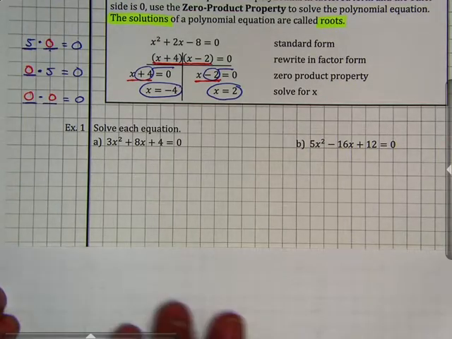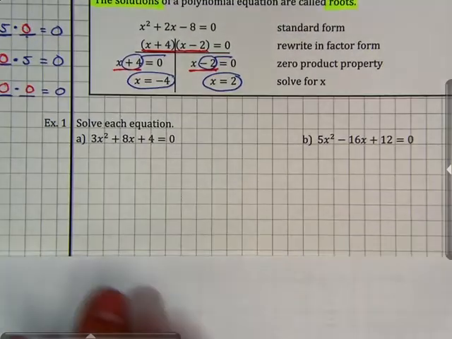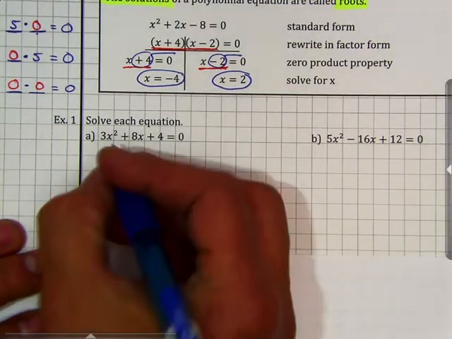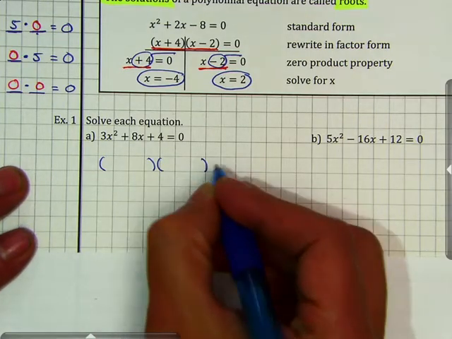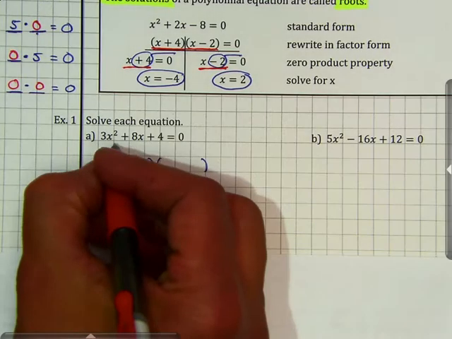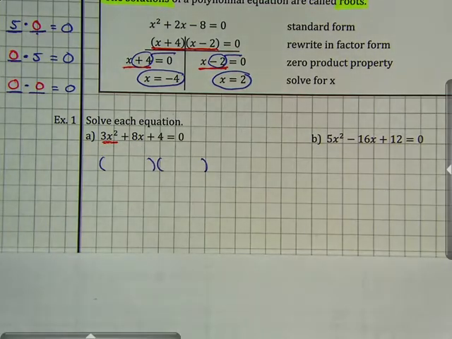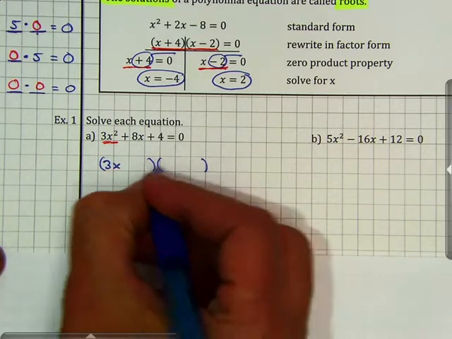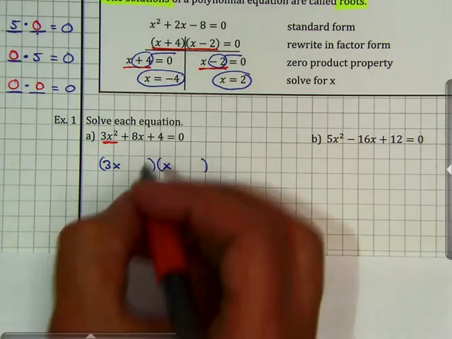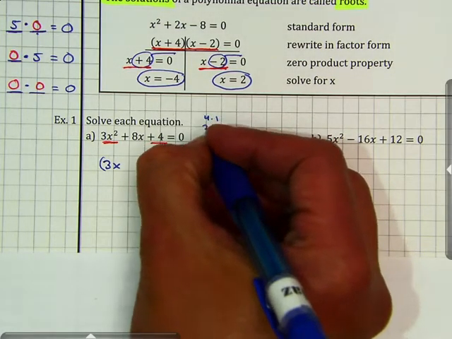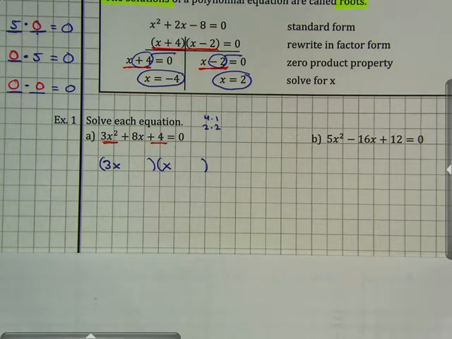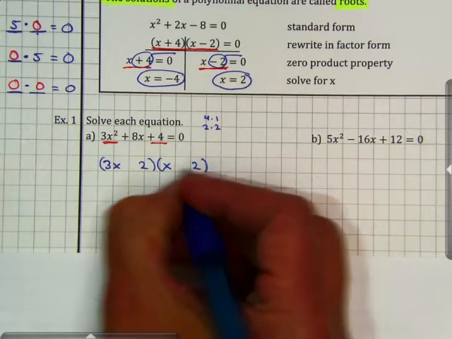A and B. At this point, you should have written it down. So we are going to factor. It's already equal to 0, so I'm not going to factor, I'm going to place my double parentheses, 1, 2. What are the factors of 3x squared? Factors of 3x squared will be 3x times x. What are the factors of 4? I can use 4 times 1 or 2 times 2. Which one do you guys want to use? 2 times 2? Perfect. So I'll place a 2 and a 2 and positive on both.